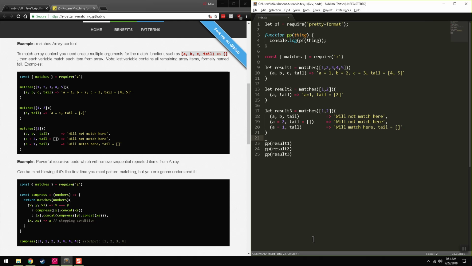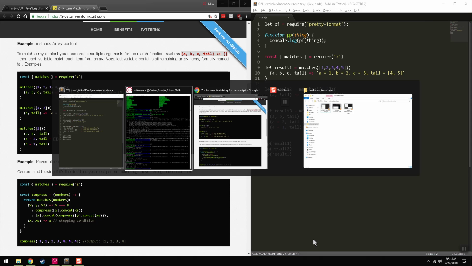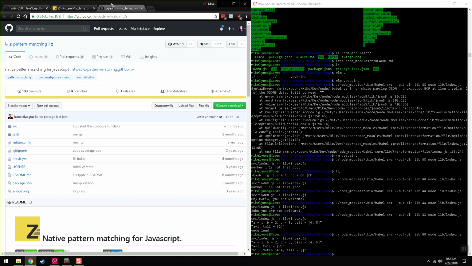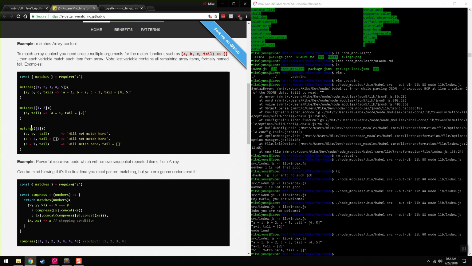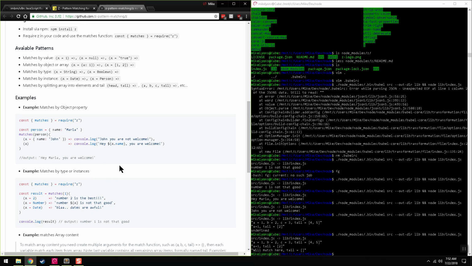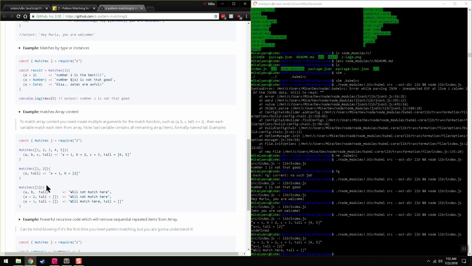So that's interesting, because the text seems to say that 1 would match on the third one, but it actually won't. The text says it will match here, tail equals empty, but we passed it in and it was falling through. So that's interesting, and we might want to actually update the documentation. Alright. Errors in every library. Yeah.